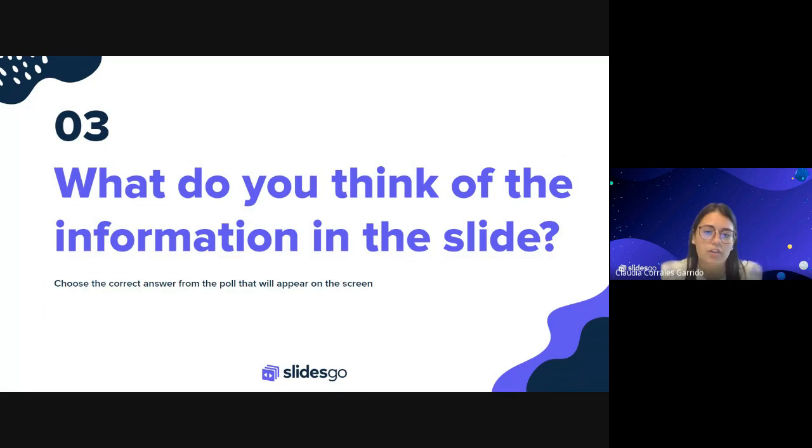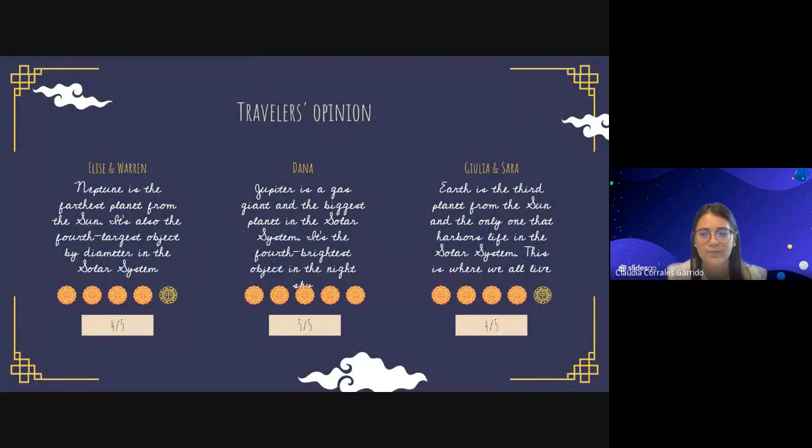What do you think of the information on the following slide? Let me show you the slide. Let's go. How do you feel about the fonts? Is it easy or is it hard to read? Think again about the students sitting at the back of the classroom. Do you think they may be able to read it, or is it going to be hard?